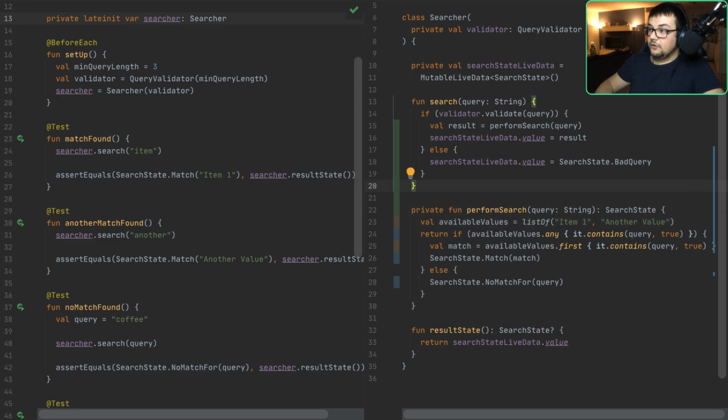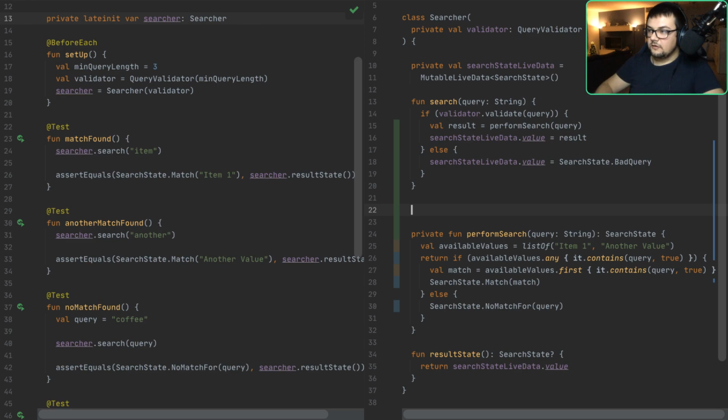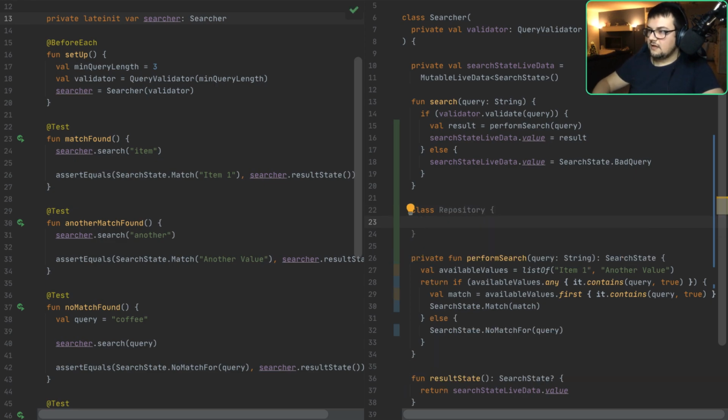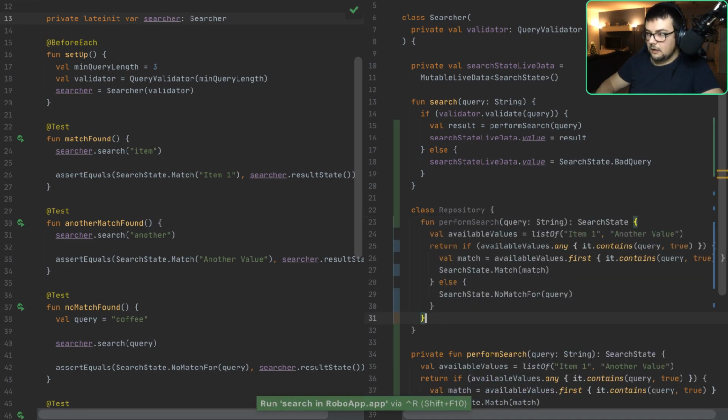So let's do that first instead of pushing this directly out from this class towards the tests. Let's maybe make a collaborator, something similar to what we've done with the query validator. So I'm going to come up with a class. We can name this inventory, or we can call this repository. Let's name it repository, more common in Android. And then I can do the same trick. Copy paste. That should still work.